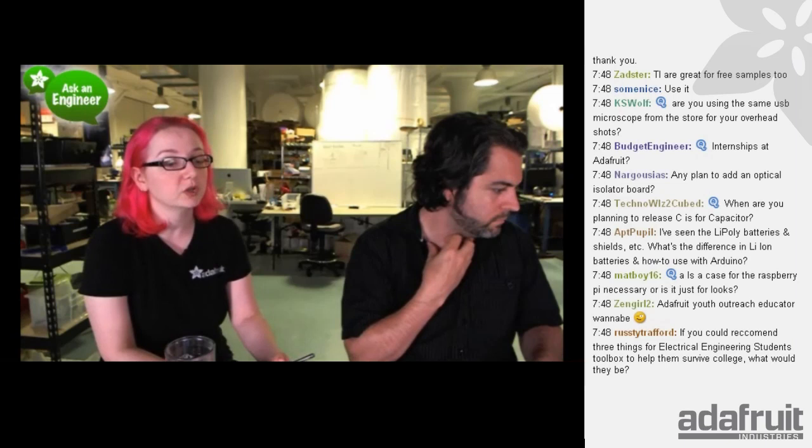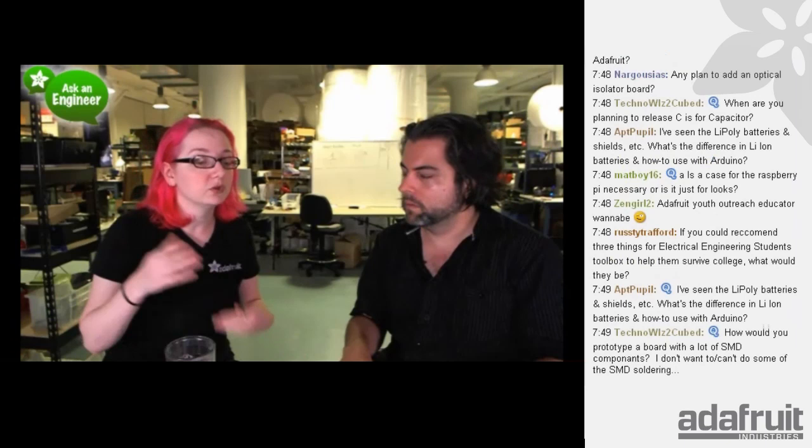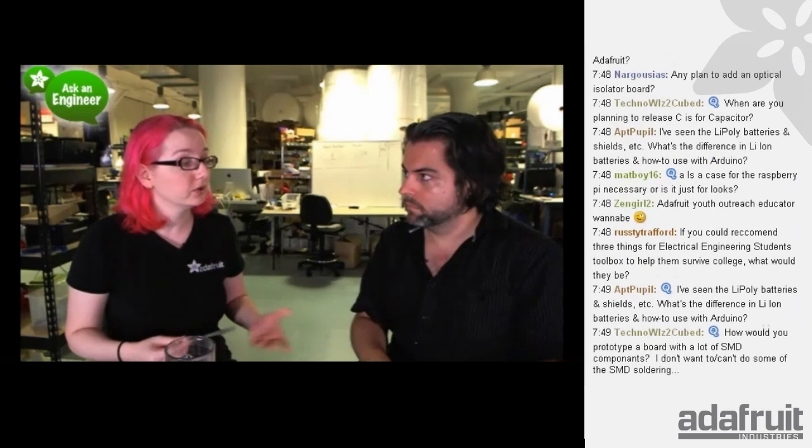Can you control the heating of the heating pad with a pot? You cannot control the heating pad with the pot directly because the heating pad is a resistor. You'd have to have a gigantic potentiometer. Instead, you would use a transistor, just like you would PWM a gigantic LED. You wouldn't want to dim a 5-watt LED with a potentiometer. They probably do make them, but it's like $5-6, not worth it. You're better off using a transistor to do the switching and PWM it, and you can use a 555 if you don't want a microcontroller, or you can use a microcontroller either way.